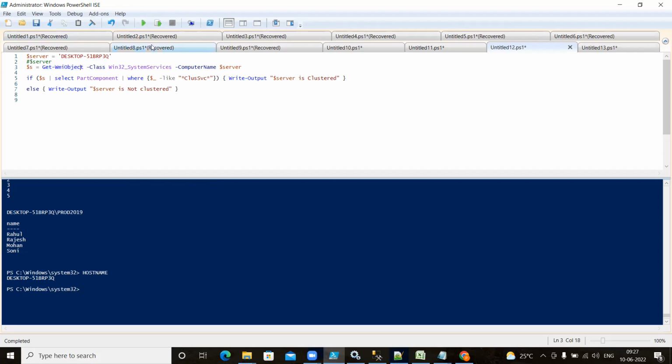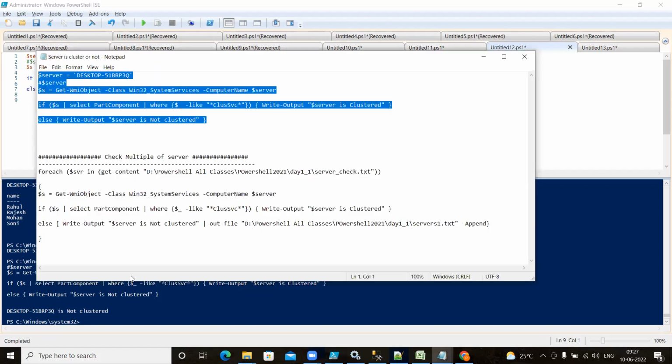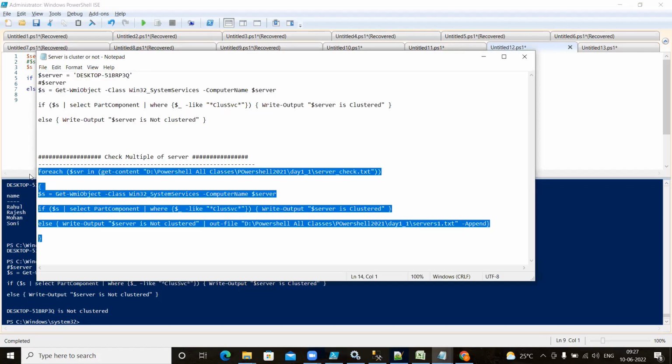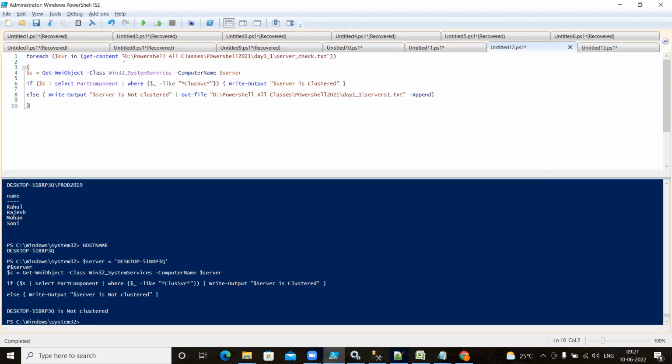So if this is the cluster, it is going to be displayed. So this is not a cluster. So this is matching with this cluster, and write that. If it matches, write the cluster, or else it will write it is not a cluster. If not a cluster, then only it will go to the other loop for stopping the services. If that one matches with cluster, then write into the notepad, this is the cluster server. Or if it is not matched, then go and stop the services. Like that, last time many students implemented this for their office. This one I have written into that notepad.